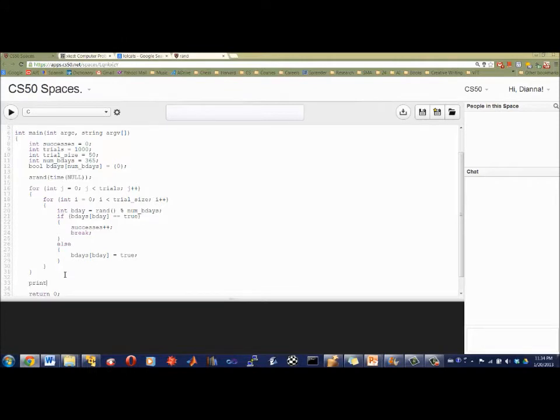So let's print that out using a printf statement. We'll say our prediction is, with the floating type, make sure that you cast appropriately, and finally we'll divide successes by trials. Okay, so we've got the data generation and analysis going, and we're pretty much done here. Let's see what happens when we run it.